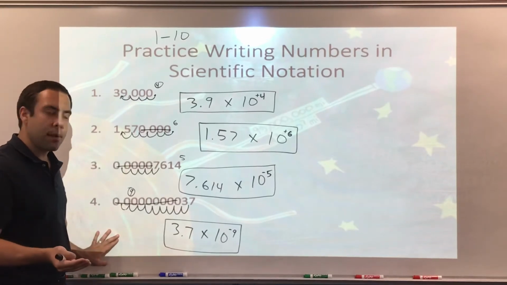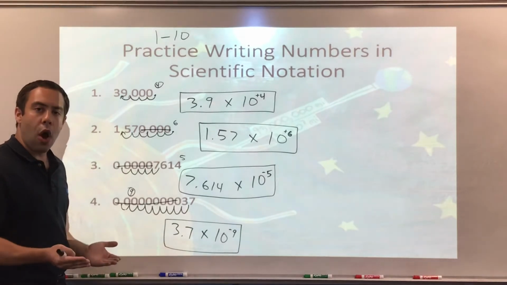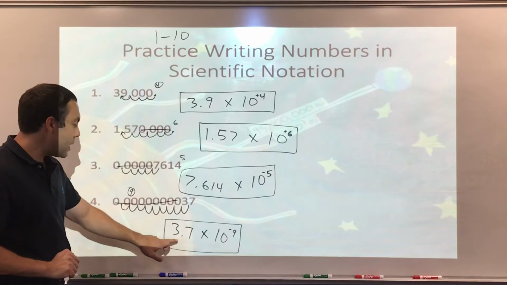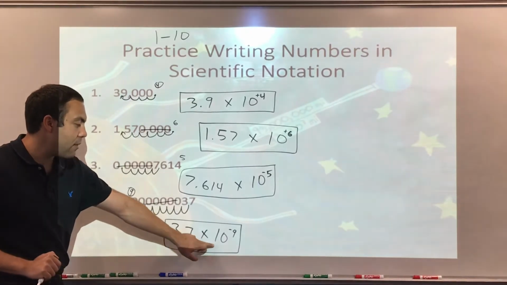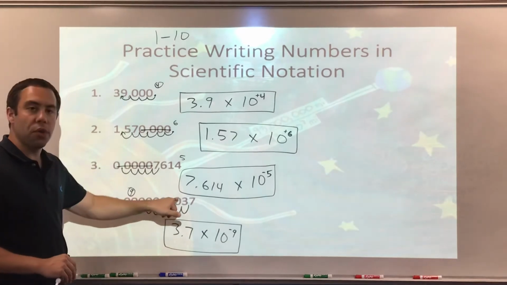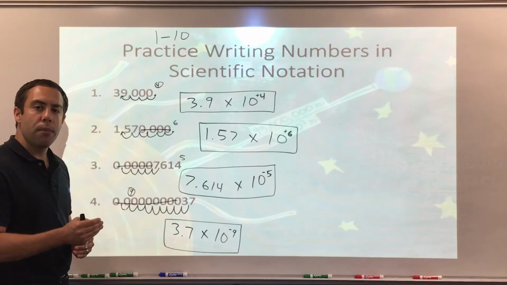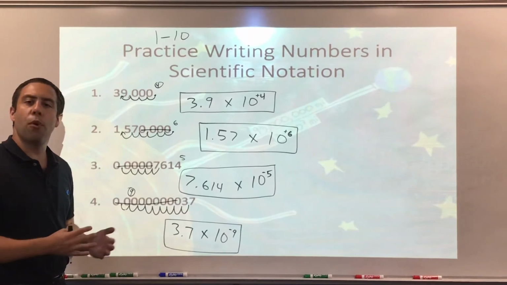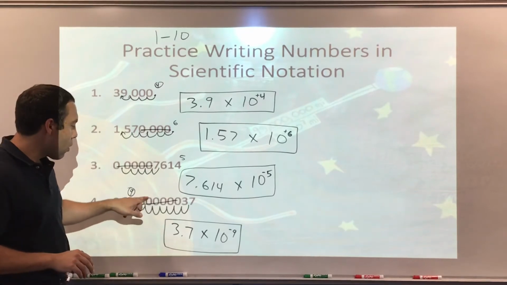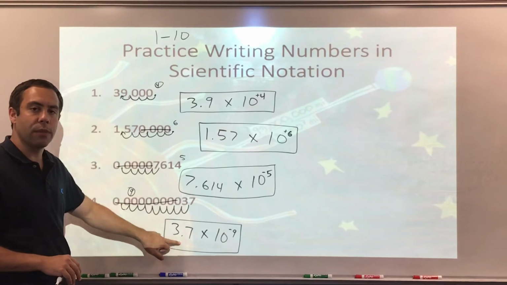Now you might be asking, aren't these two numbers exactly the same? Well, they are. The reason why we use scientific notation is because this 3.7 times 10 to the negative 9th is a much more manageable number than this number with all the zeros. It makes life easier when you're trying to input numbers into a calculator or performing any calculations. There's less room for error, like missing a zero, when you write the number in scientific notation.